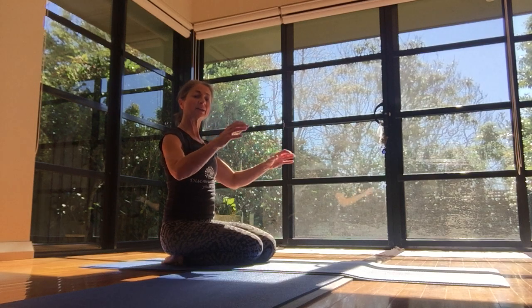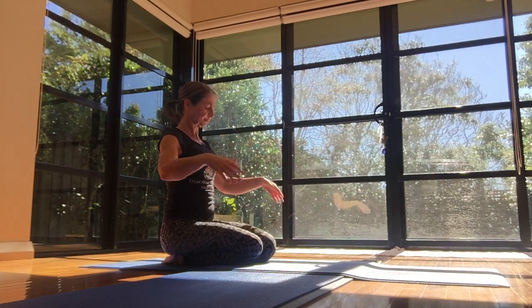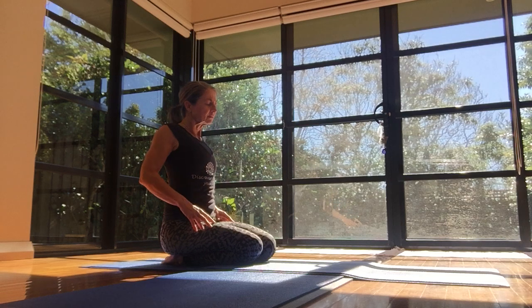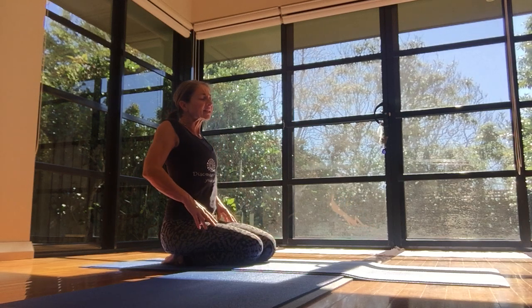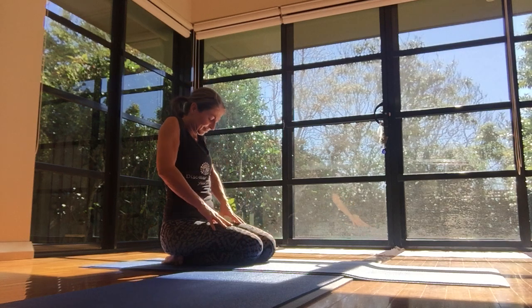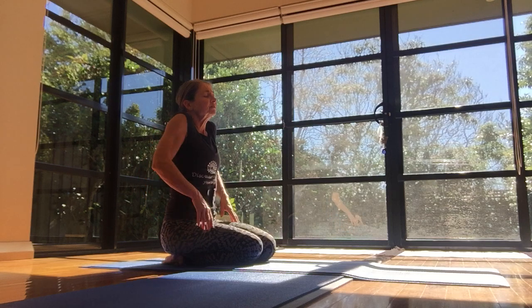When you're ready, giving those wrists a little bit of a shake out. Open and close hands, mobilize. Roll the shoulders, full circles. Inhale, upward motion. Exhale, downward motion. Inhale, upward motion. Exhale, downward motion. Opposite direction in your time.